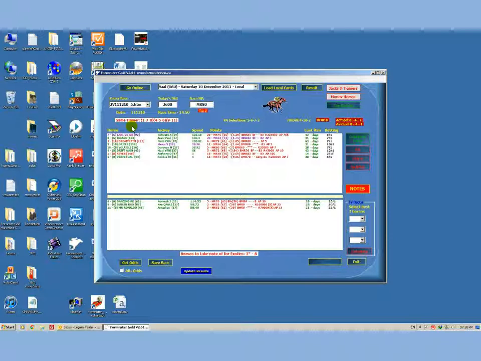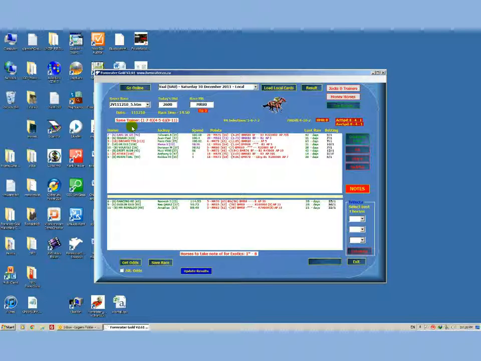The interesting thing to note is that when making a selection, you will not necessarily pick the first choice in the program, as speed is not always the best indicator, especially for longer distances like 1800 and more. You will need to look at all factors to make a selection. This will come with a little bit of experience using the program, and I guarantee it wouldn't be long.